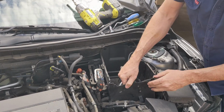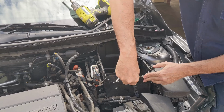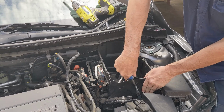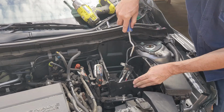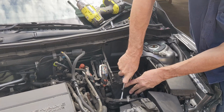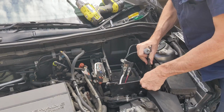I'll tell you what I'm going to do. Just for simplicity, I'm going to remove this front panel. I'm not convinced whether you have to or not, but I know that if I do, it's going to be easier, and it'll certainly give you a better view. So let's do that. Come on, baby.